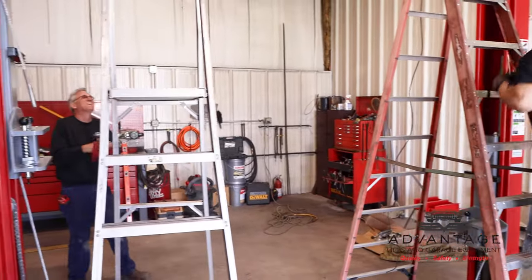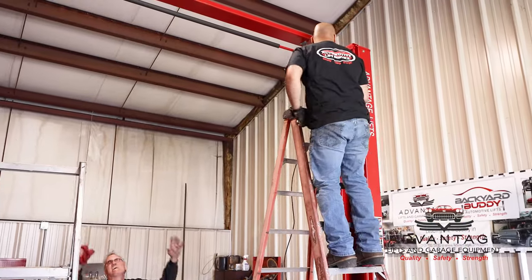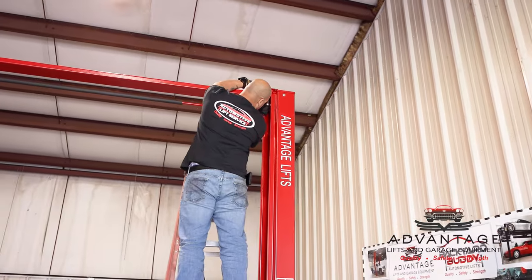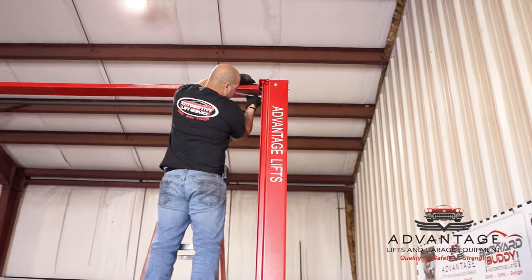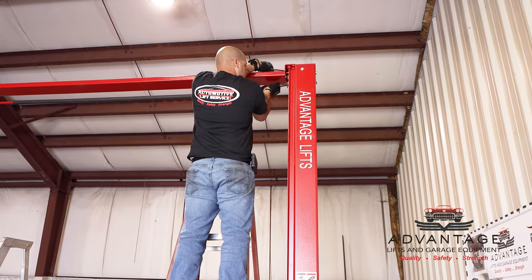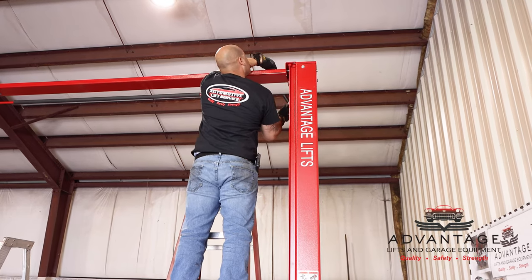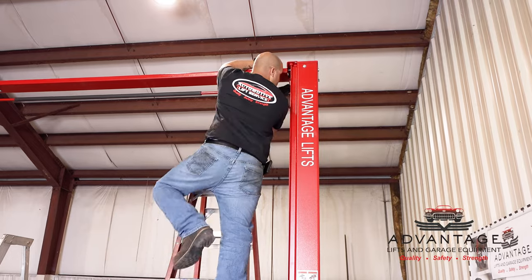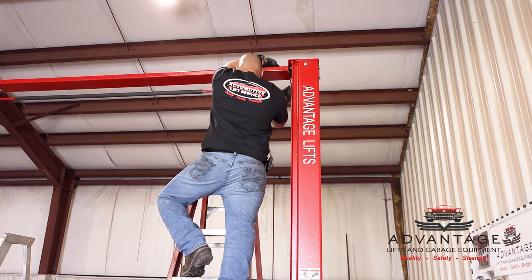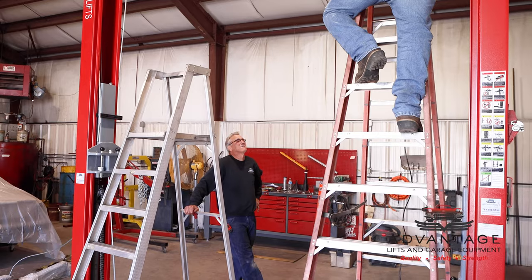Now the shark's going to go up top and tighten our 4 bolts that hold the overhead on. These have been put on the lock washers, and we want to make these good and snug, because again, this lift's going to get some vibrations if it's been operated. This is something, now that I've mentioned it, that a year down the road, you might want to just take some wrenches and go over the nut and bolt on this lift, just to make sure none have worked loose. It would not be uncommon that something may have worked loose.